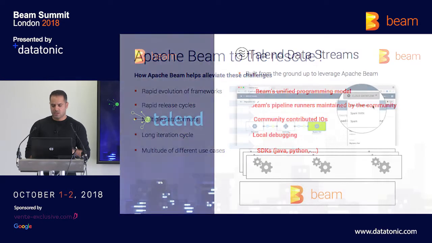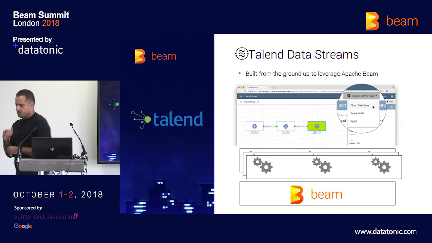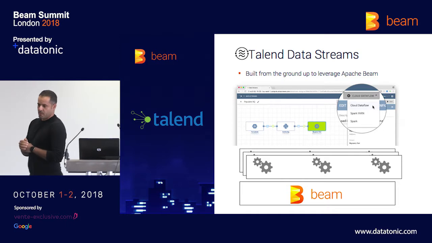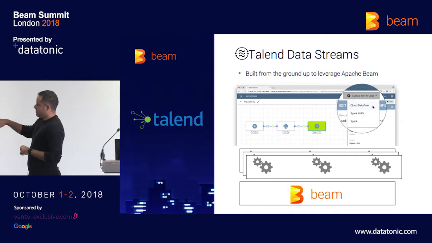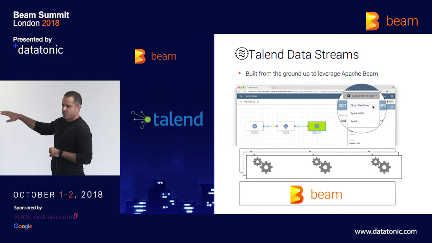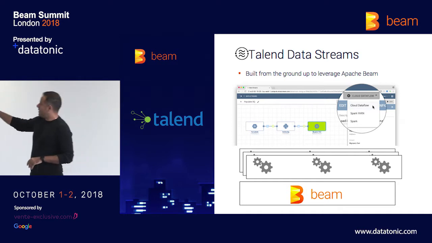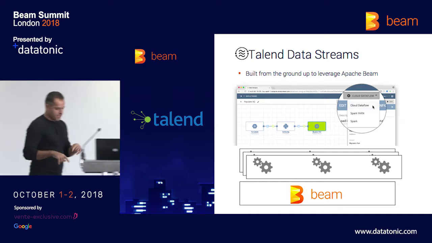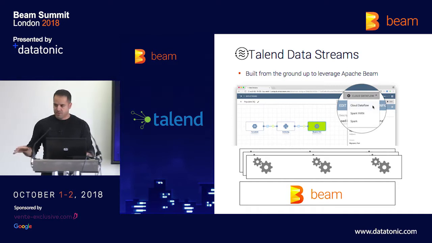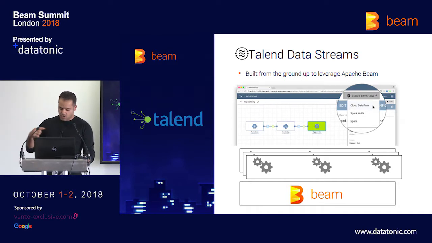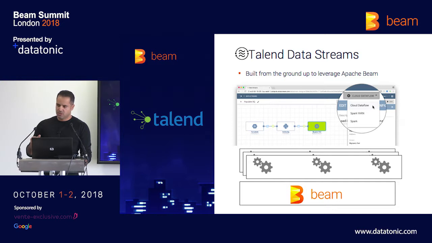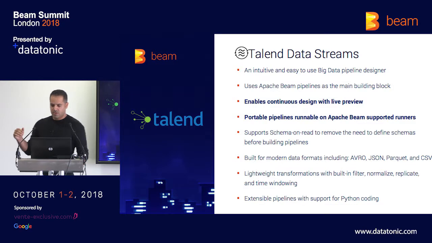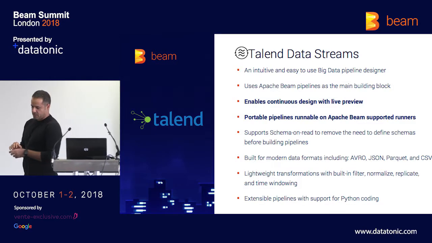The new product is called Talend Data Streams. It's built from the ground up to leverage Apache Beam, so everything is based on Apache Beam. We have a couple of middleware services to bridge the gap between something that you see on the UI, the interface, and Apache Beam. I'll get to the demo. In fact, I'm just preparing for the demo. So I'll go through the slides, and then we'll go to a live demo of Talend Data Streams. But before we get to the demo, I'll go into some technical discussions.